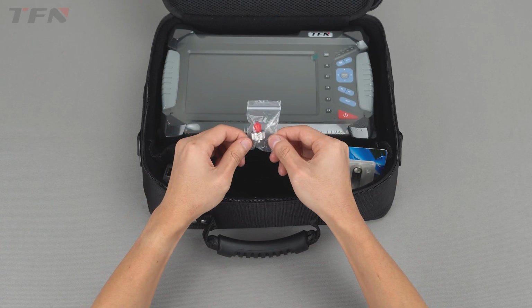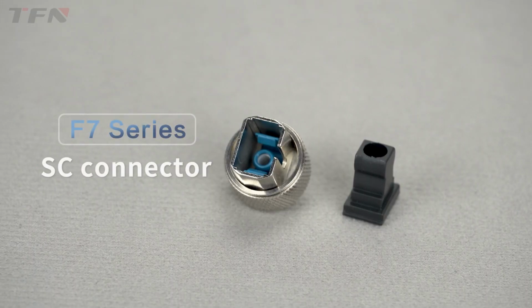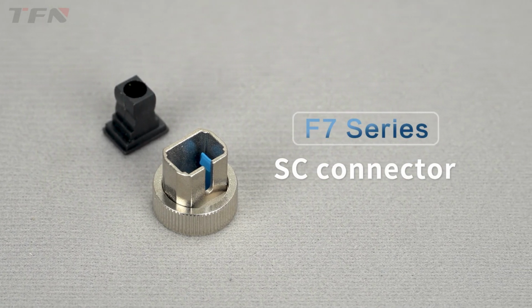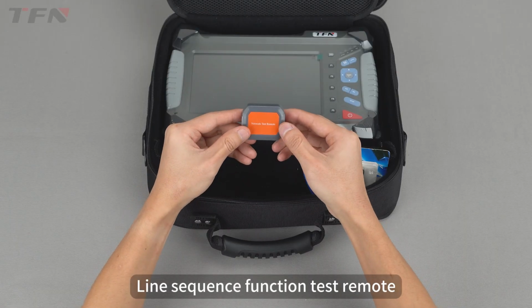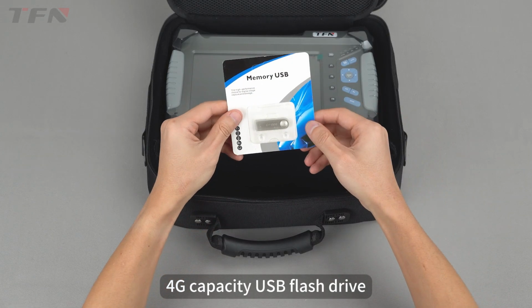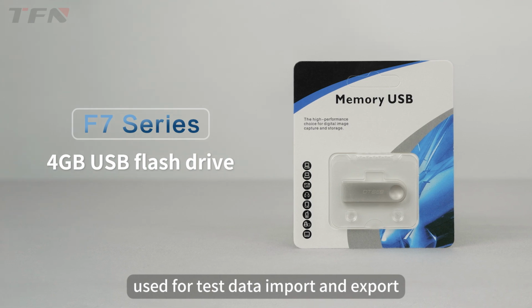ST connector, SC connector, SC connector, line sequence function test remote, 4G capacity USB flash drive used for test data import and export.